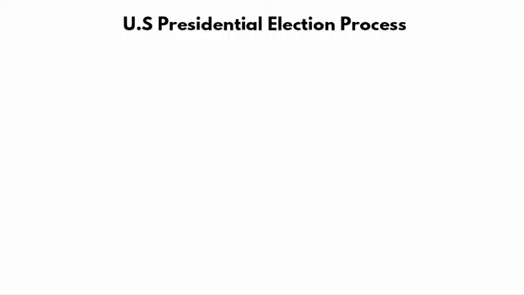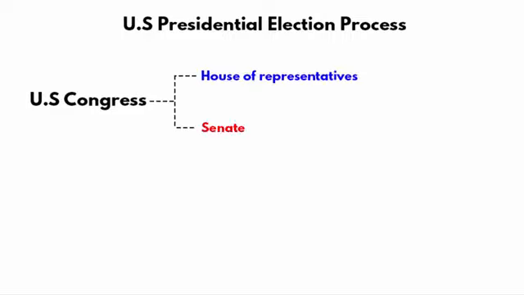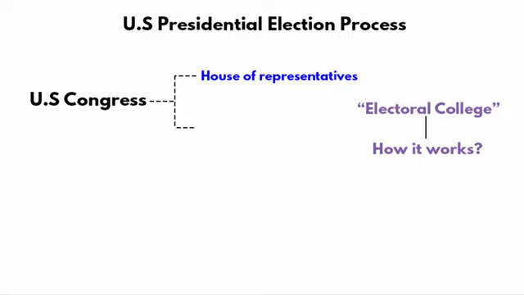In this video, we're going to learn how the United States President is elected, what the US Congress is, what it comprises of, what the difference is between the House of Representatives and Senate, what the Electoral College is, how it works, and in the end, I'll try to answer which has more power, the House of Representatives or the Senate.